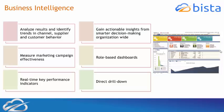And all of this is completely real time. So there is zero time lag in all the KPIs, in all the sales searches and all the reports from within NetSuite. Whatever is happening at one end of your company will be visible end to end for your administrators and your CEOs.